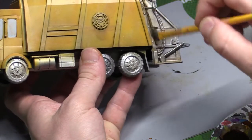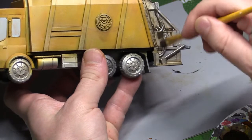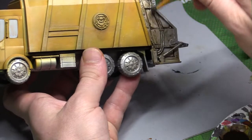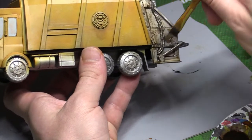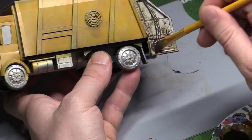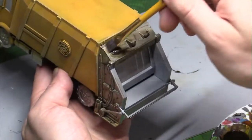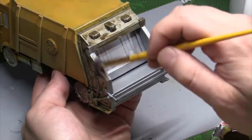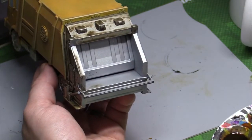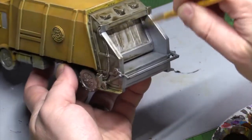I'm going to use the same technique that I did before. I could just leave this on as is and have it be really thick, but I'll probably go back through and tap it out a little bit with my paper towel, my tissue, to give it a little bit of that texture and life. Get in there and get it nice and gross and gritty.